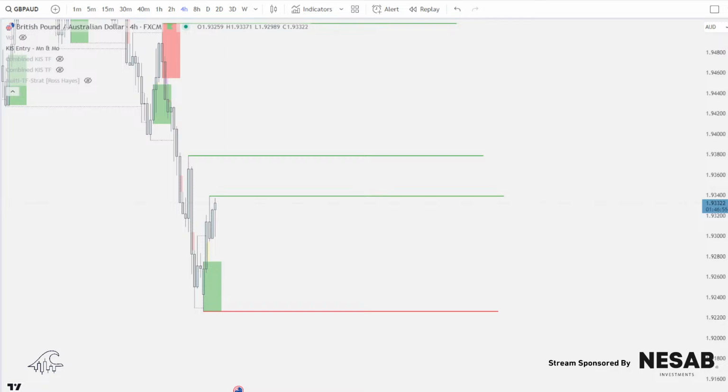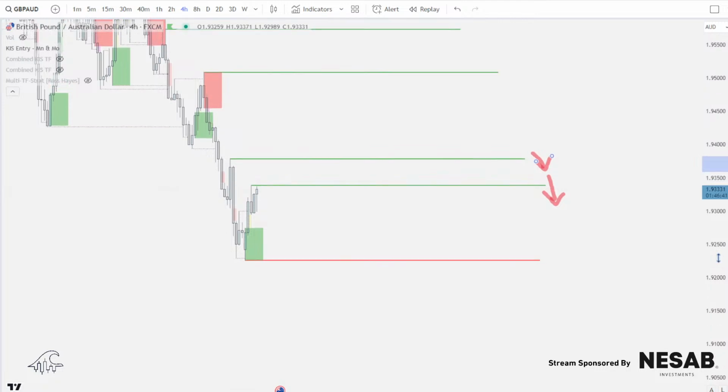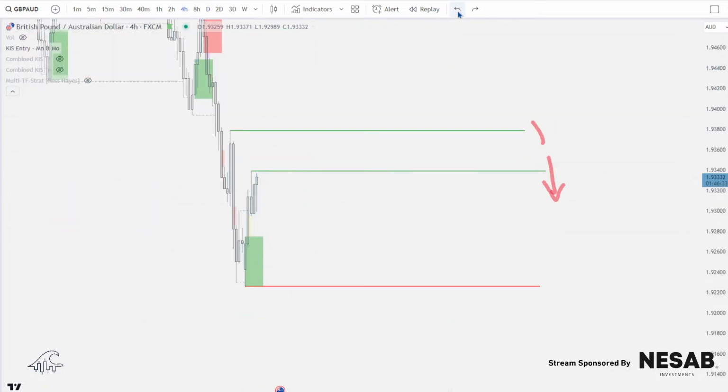So for GA, looking at this high and this high. If you don't get anything out of those, look for that high. Then just confirm on your higher time frame that you're still bearish.